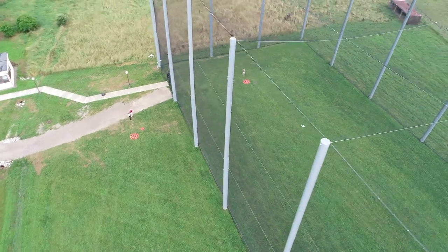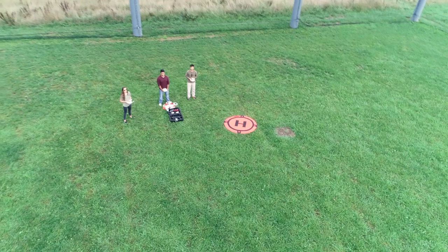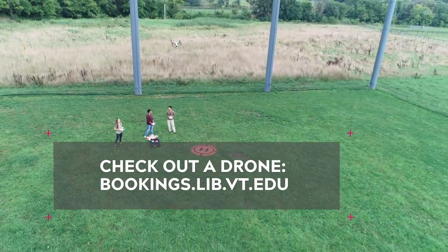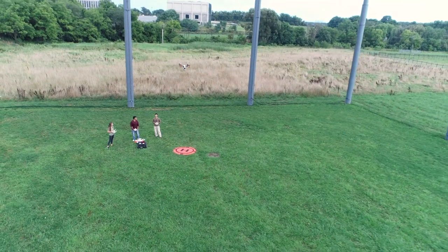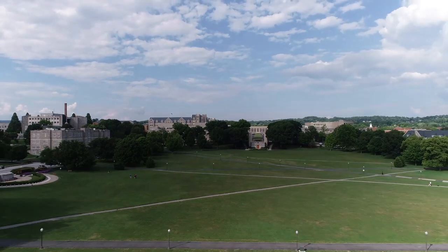The drones are not at the Media Design Studio — the drones are here at the Drone Park. The way you can see what they have and the way you check them out is you go to the Media Design Studio's website and use Connect2 to check it out. And then it says on there, go get it at the Drone Park. We're making history here, and it's really amazing to be a part of that.